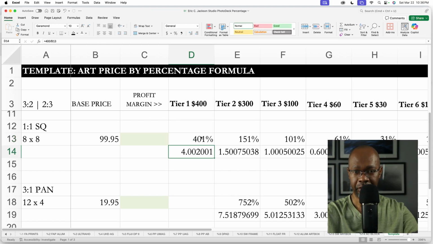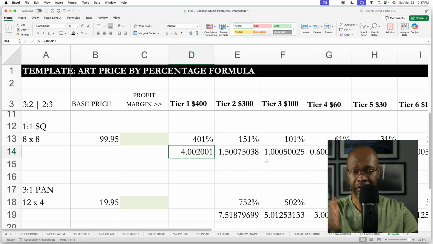So when you go to the website and you want to figure out, okay, for this particular profit margin, I'm going to need 401%. So basically what I've done down here, and you guys see all these little tabs, these are all of my products. I have all the prices down there.